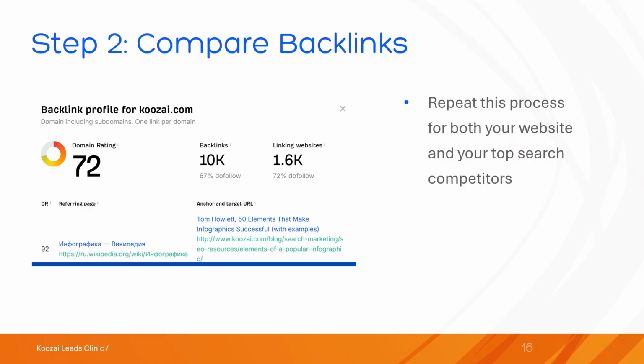So the main thing you really want to look at here is the domain rating score and the number of links. And then you want to repeat this process for all your search competitors, and that will give you a broad, very crude idea in terms of how well you're performing on your backlink profile. So you'll then know, for example, if 9 out of 10 of your competitors have a stronger domain authority and more backlinks than you, then you probably have quite a lot of work to do on your backlink profile and gaining more links. But if you're beating them all, you know the opposite. Or if you're somewhere in the middle, obviously you know that there is room for improvement.